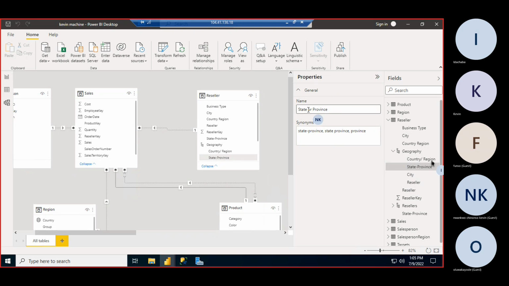Now go back to your country region. So remove the space in front of R. Good. Go on, sir. I've done that.